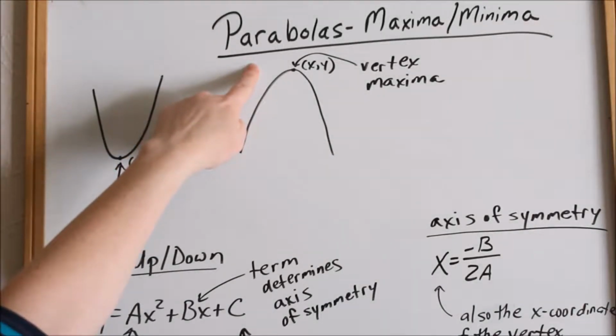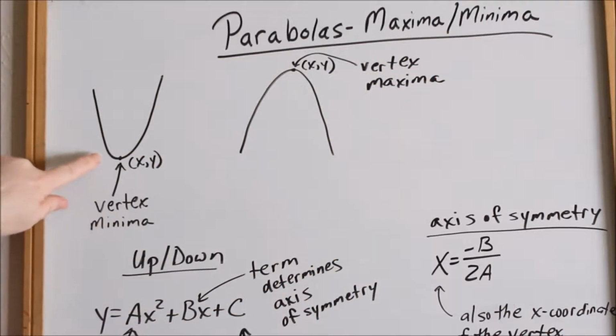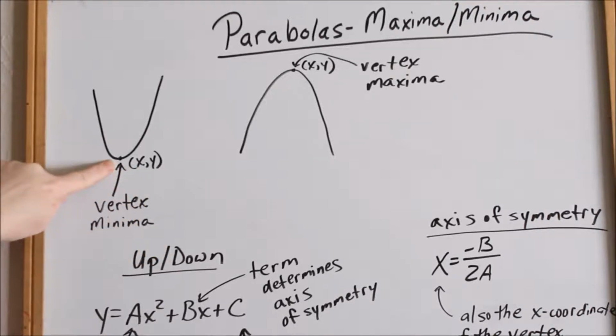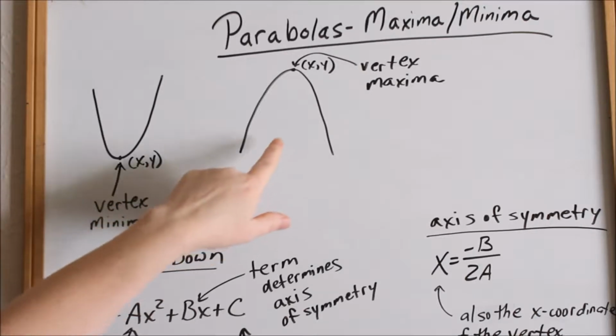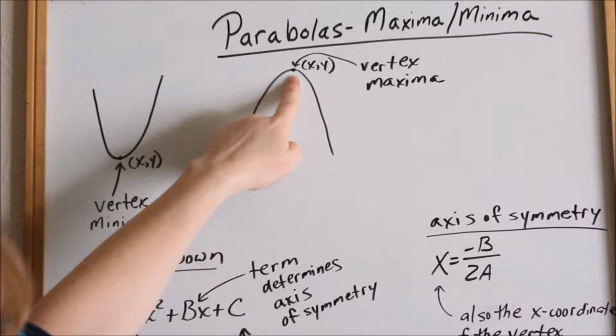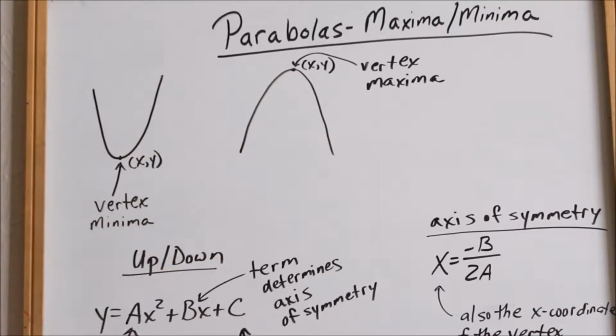Alright, we're going to be doing more parabolas, and we're going to be talking about maxima and minima. When you're looking at a parabola, remember a parabola can look like this, and the very bottom is called the vertex. When the parabola is facing up, the very bottom is the vertex, or it's called the minima. It's the minimum point. And there's an xy coordinate for the vertex that they call the minima. When your parabola is facing down, then the very top part is still the vertex, but it's called the maxima. It's the maximum point of the parabola, and that vertex has some xy coordinate as well.